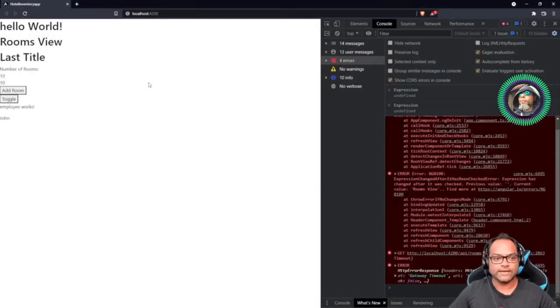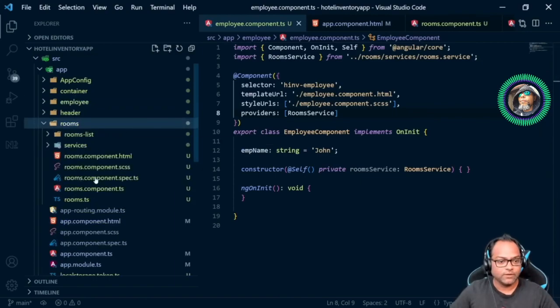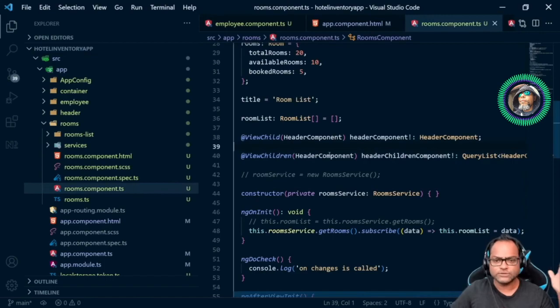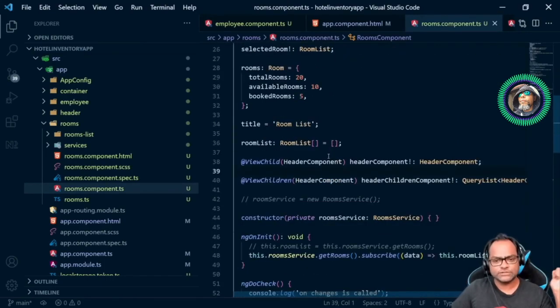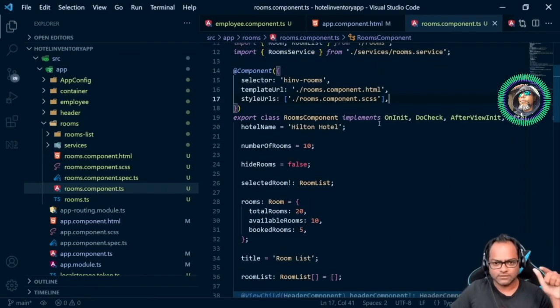Now let's move on to the next decorator which we have, which was skip self. For that, we will take an example of this rooms component service because if you see, we are not registering the service here, right? We are not saying, okay, this service should be available at the component level. We are expecting this service to be available somewhere up. I mean, maybe its parent, parent of room component, maybe app component or app module. So we are aware that, okay, this service will never exist at this level.